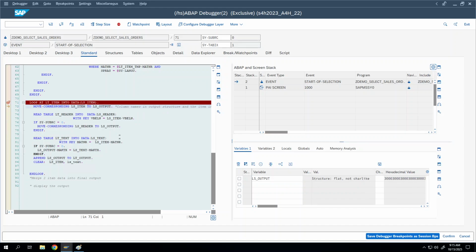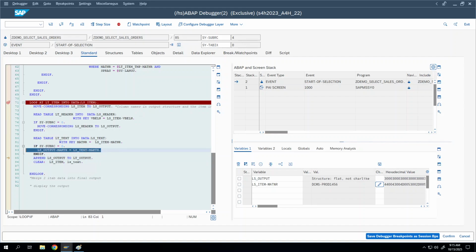But let's assume for the second item, there is no material text available. I'll just change it to 346, but this is not available. The read statement has failed.